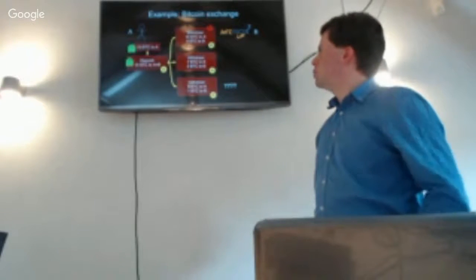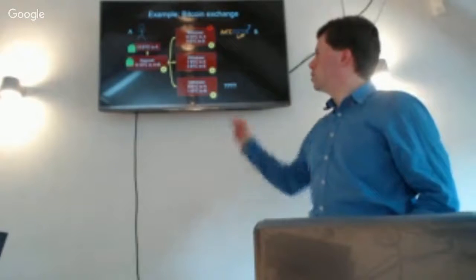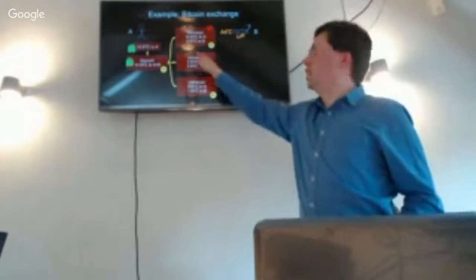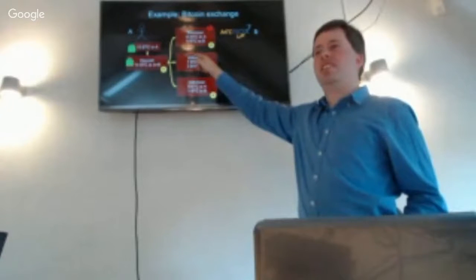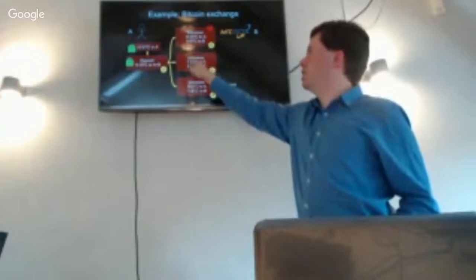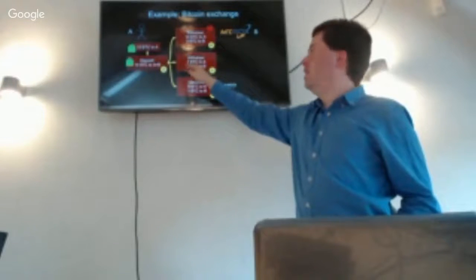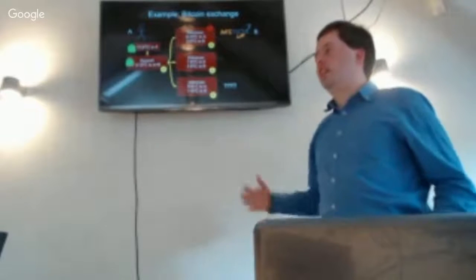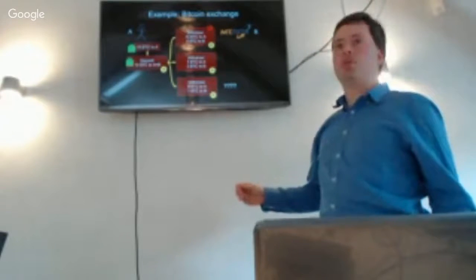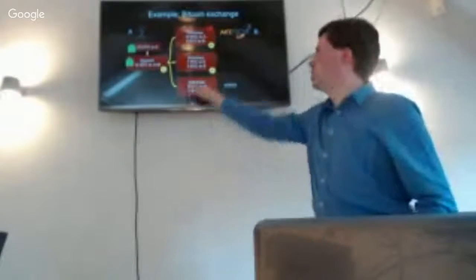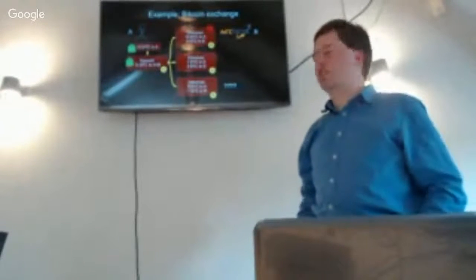Now, another problem for Alice is, she can receive this, but Bob can still spend this one immediately. And Bob has an interest in spending this one because this one gives Bob a larger number of Bitcoins. So there is an interest and an opportunity for Bob to cheat in this system by publishing an older version of this transaction.